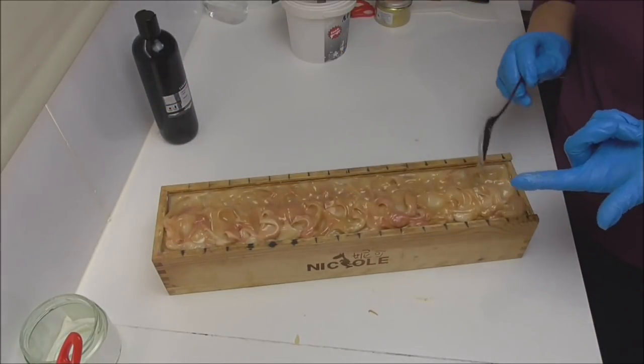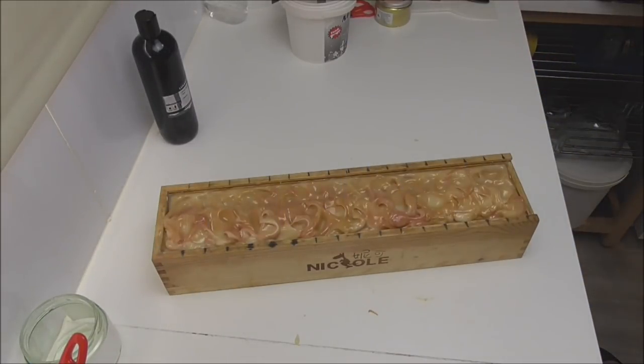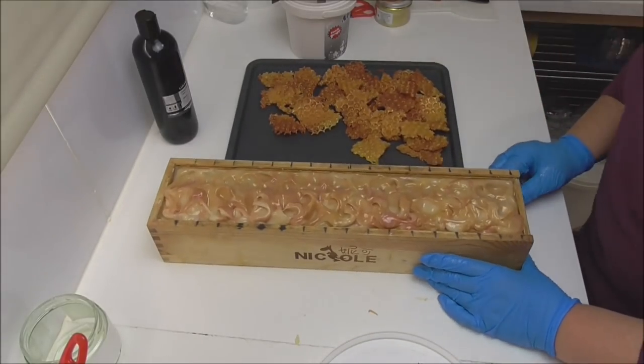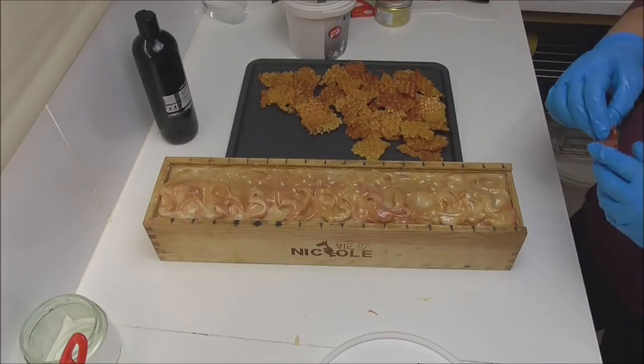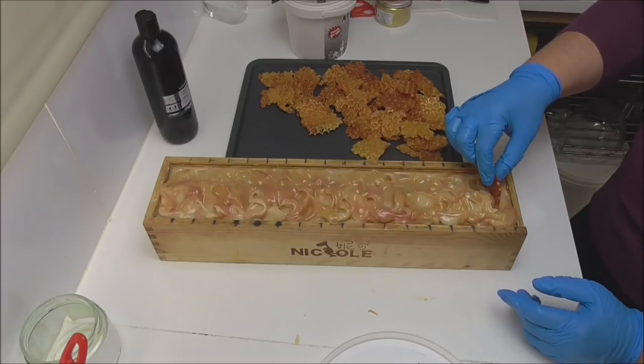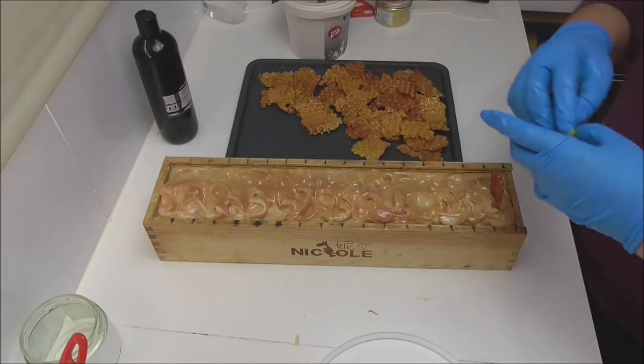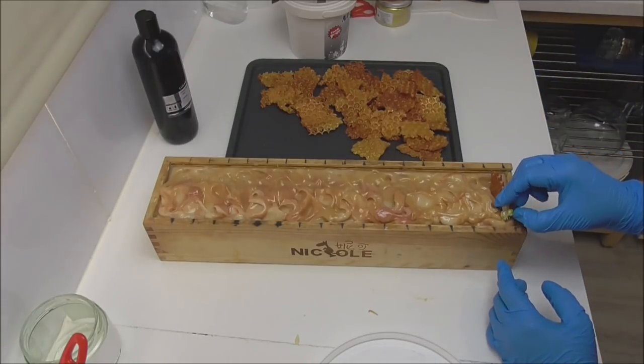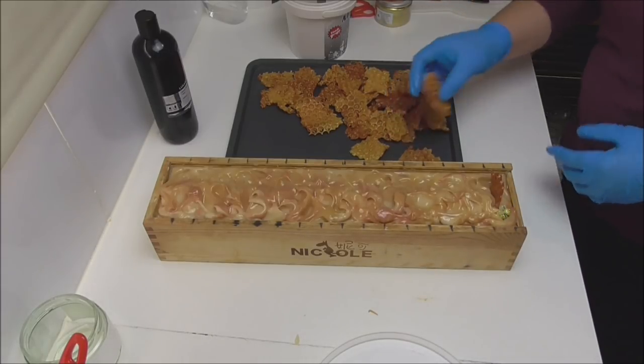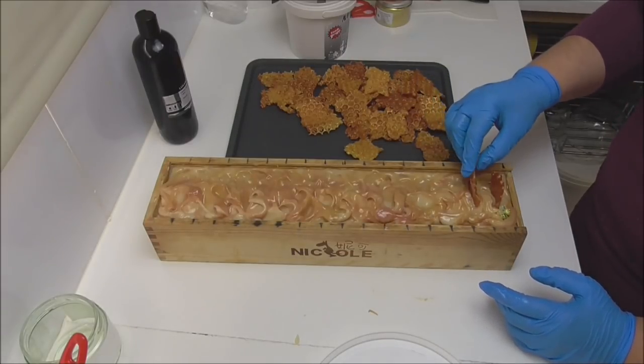It's looking really good and it is now time to start putting the honeycomb and the bees on here. I am going to start by first putting my honeycomb in. Basically each bar of soap is going to get a piece of this honeycomb. I'm going to pop it in on the corner there and then I will pop a little honeybee onto each of these soaps as well. Once I've got all of these in here I will bring you down for a closer look.